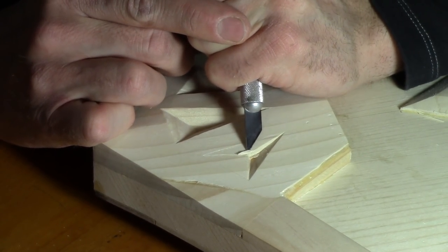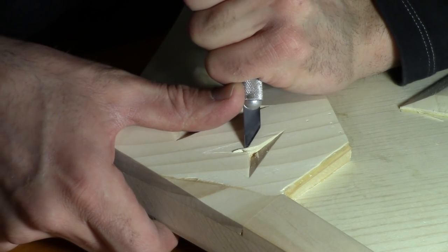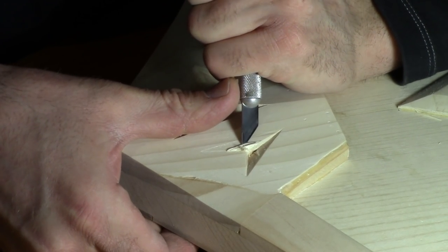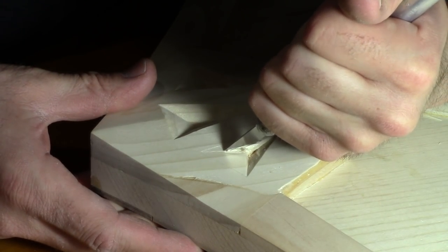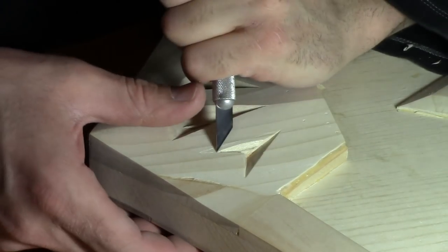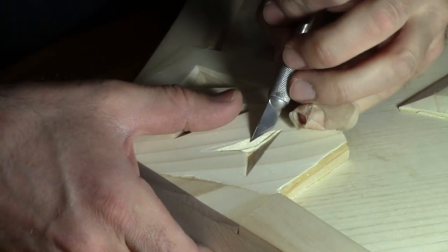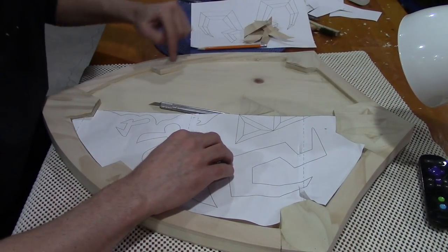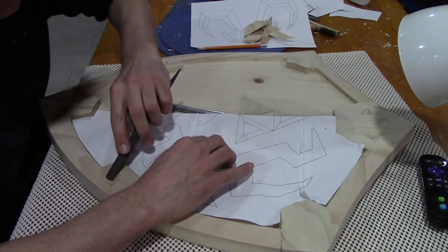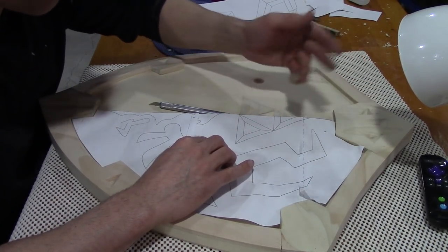And it's just a lot of force you're going to be putting on, just to get this stuff out. There's no easy way to do this that I know of. Moving along. I cut all these notches out, cleaned them up. I even used a metal file, a little bit, just to get the edges as straight and sharp as you can. It's not going to be perfect, but just go slow and it'll turn out well.